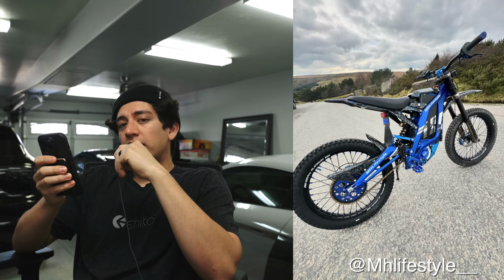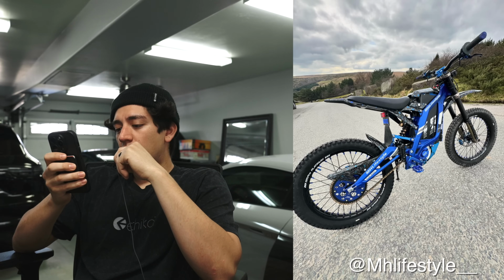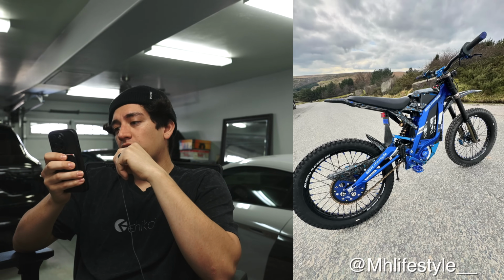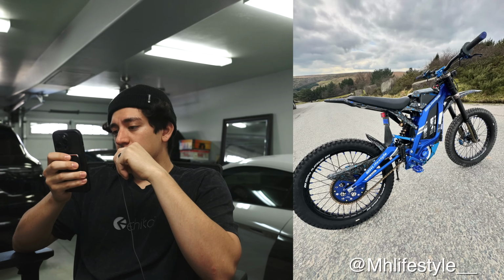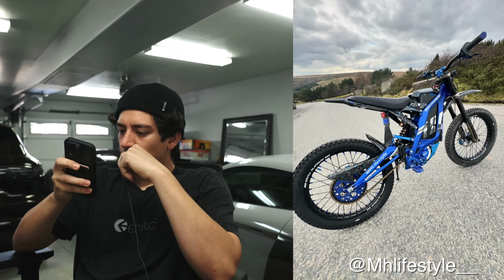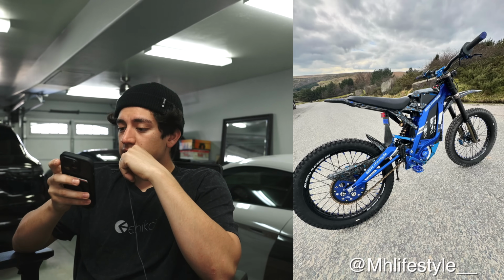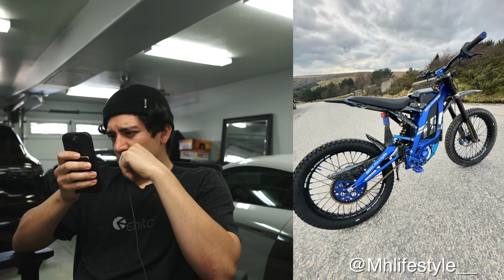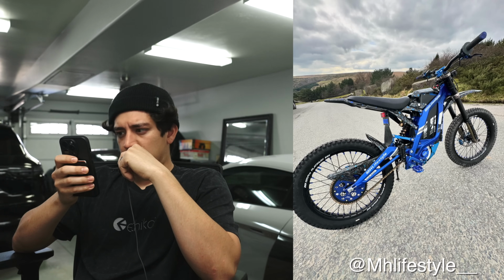I'm not gonna lie, bro, that thing's got to go. Bike would look a lot cleaner without the mud flap on the back. This is a clean build as well. Also, you could put a seat cover on there and it'll look clean. I like the blue accents though, so good job on this build for sure. Oh, I didn't even notice that, dude. He has a rear brake setup too. I'm honestly looking at it and wondering if this dude rides more street and stunting type riding rather than dirt.